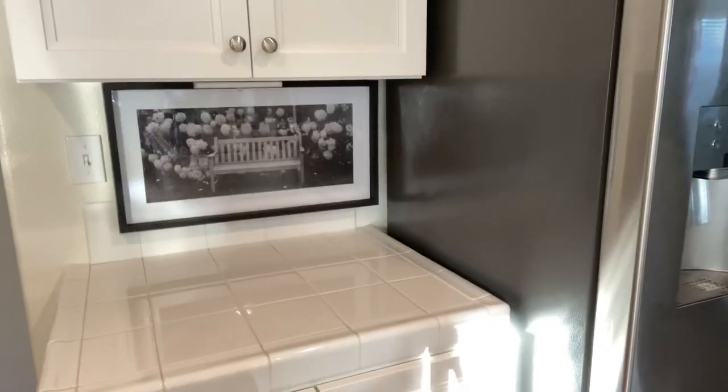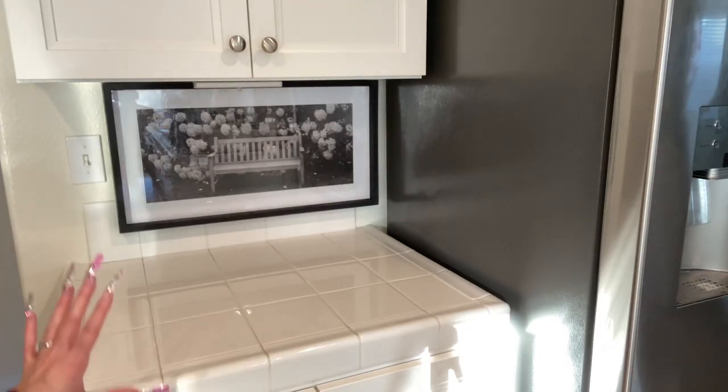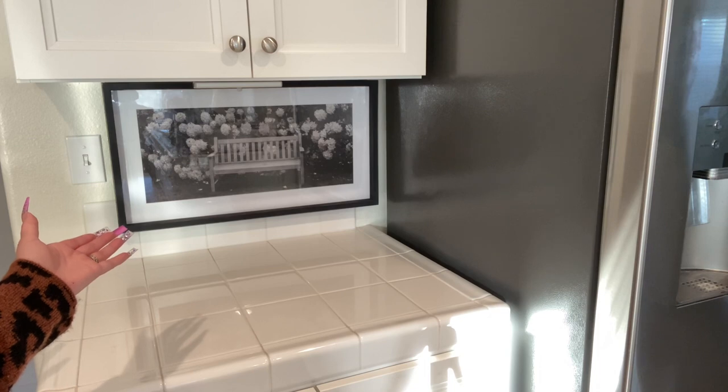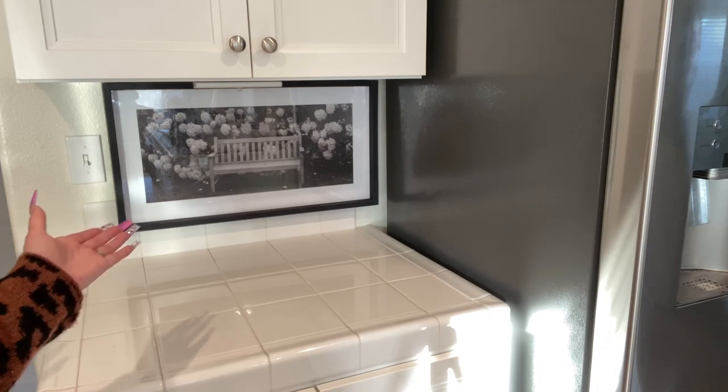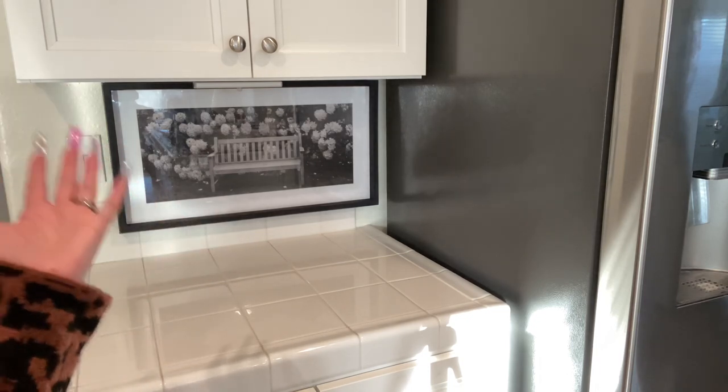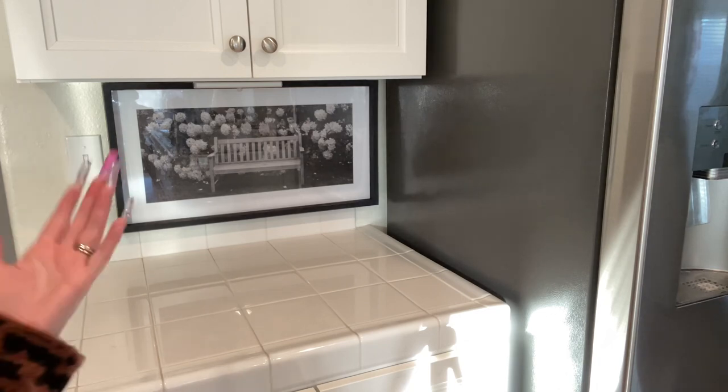As you can see, I have my picture nice and hung and it looks really pretty. And yes, it is covering the outlet for anybody that noticed that. So I won't need that outlet for anything. I absolutely love putting pictures on the backsplash of my counters because I don't have a backsplash. The pictures just add that extra oomph, you know what I'm saying? It adds some dimension and it adds eye candy to the back of my counters without having backsplash on there.